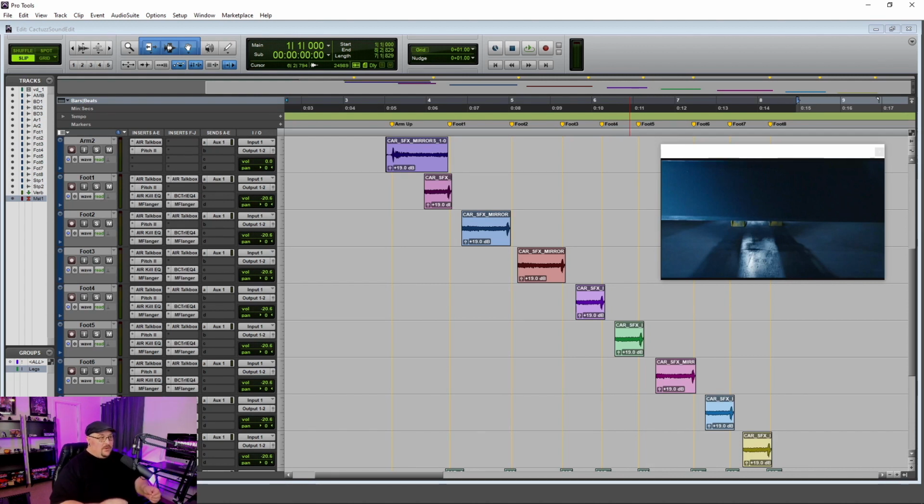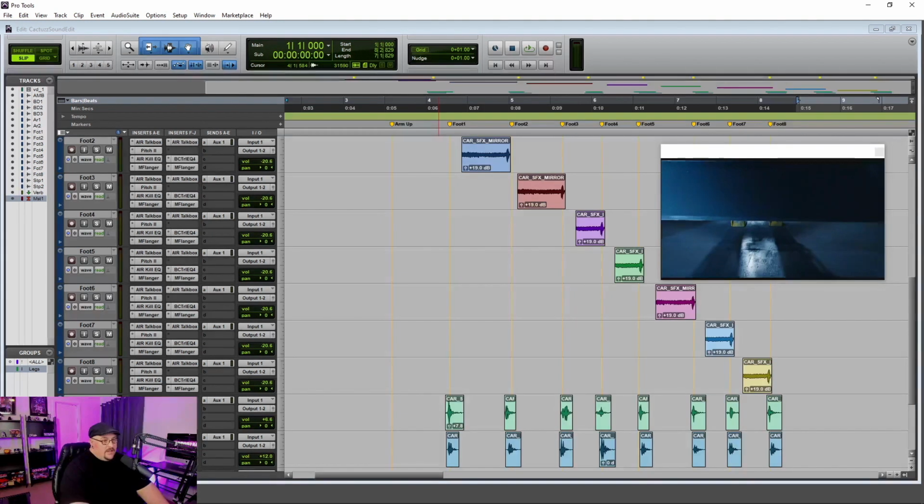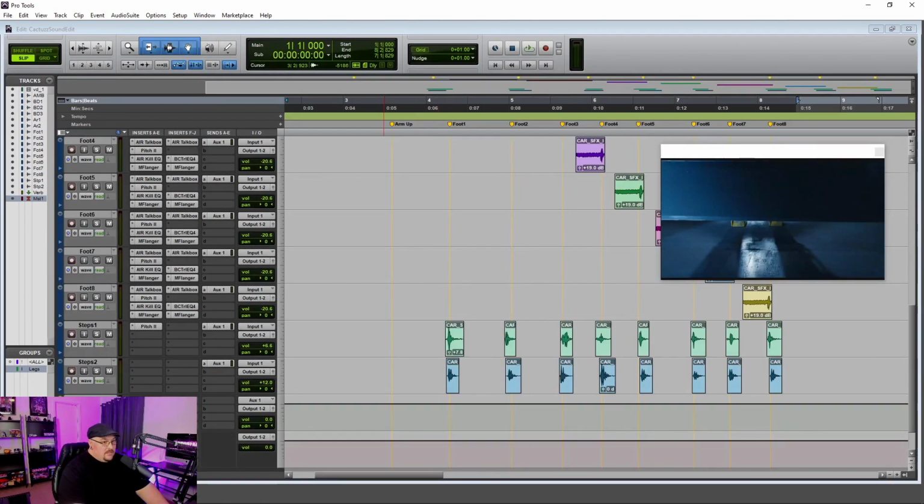While they all have the same plugins on them, they're all pitched just slightly different. That way it creates a variation. And then if we scroll down here to the actual footsteps themselves, a lot of them were actually perfect. The car door shutting was perfect in and of itself for a metal impact for each of those footsteps.